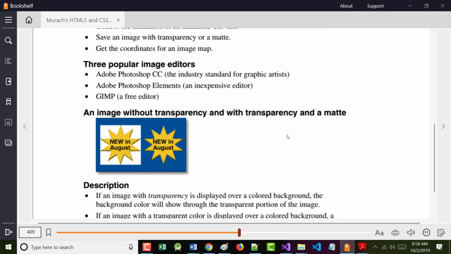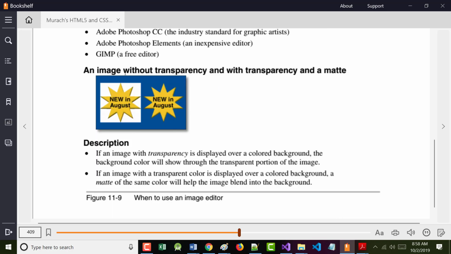Now, see that? I might ask you to put an image on there with your initials. You can create that literally by clicking a button. But I might say, I want it to be transparent. See the difference between these? All right. You put it on a white background. That's without the background. So it says, if an image has transparency, it's displayed over a colored background which shows through.